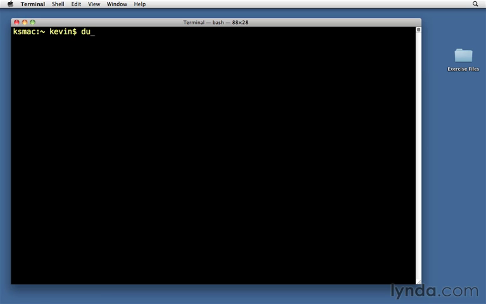And with that, we'll provide it the path that we want it to look at and tell us about the disk usage at that path. We wouldn't want to do this at the root of our hard drive because then it would tell us every single file and folder on the entire hard drive. If you accidentally do that, hit Control-C to exit out of it.